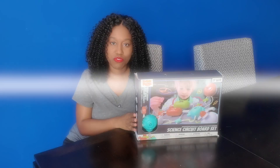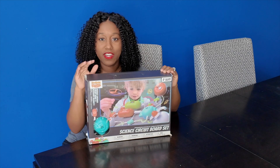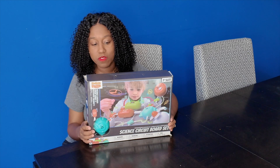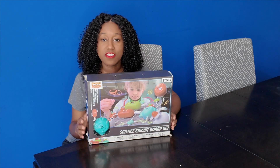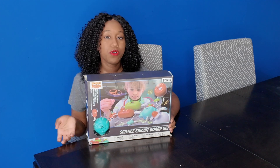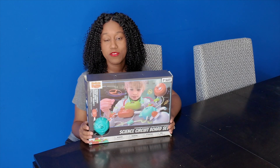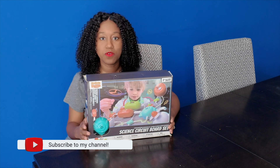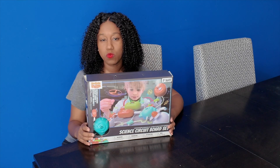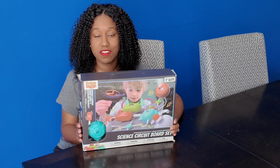Now that it's back to school, I really think this is a great opportunity to introduce STEM to children. I highly recommend it — my son really enjoyed it, my husband enjoyed playing with him, and I just really enjoyed both of them having a nice time bonding. Everything is battery operated, so you don't have to worry about any shock. There is one part that you have to put water into, so be very mindful when doing those circuits — make sure you're keeping it on a flat surface because the pieces can fall and break really easily.